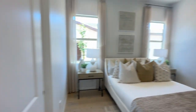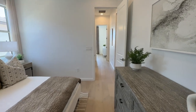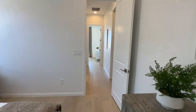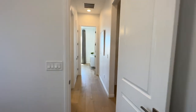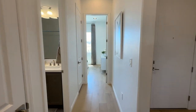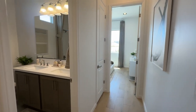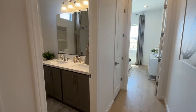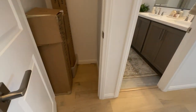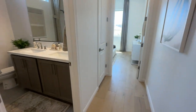Love the tall ceilings. They went extra with the upgraded can lights and the pre-wire for a ceiling fan. When you pick your dirt lot options, you're going to pick your own structural options — your flooring, your countertops, your electrical package, your appliance package, etc. But when you buy a move-in ready home, you don't have that opportunity to pick your options. They have already been selected by the design team, so there are pros and cons to that.